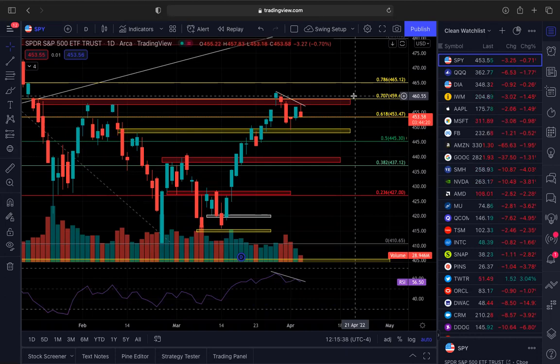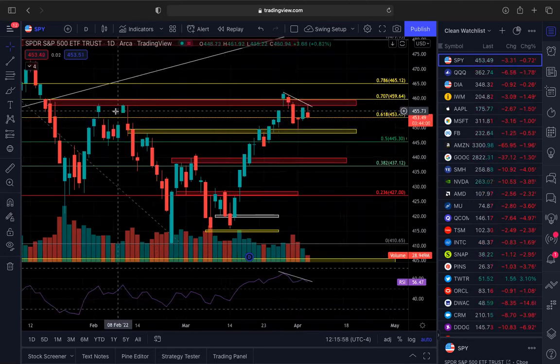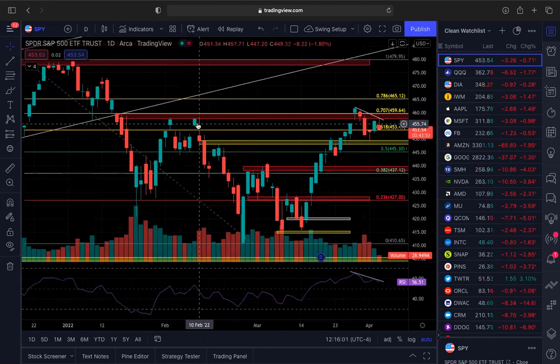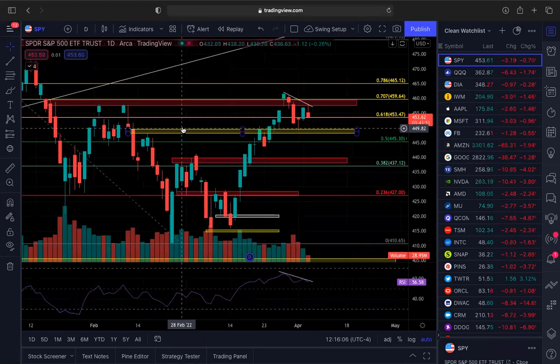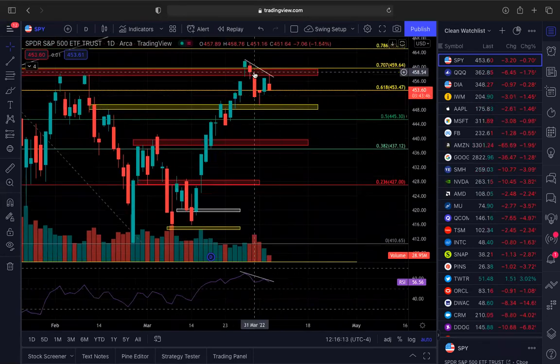Okay, something that I've incorporated this year into my trading is zones. Now let's combine supply zones with the short golden pocket. We've been watching this supply zone for a long time now. This supply zone has been intact for SPY for months now. I mean, this daily supply zone right here at 458 to 460 was confirmed back in the beginning of February when we saw its double top. Now combine the short golden pocket here. Now we have a bearish confluence between the short golden pocket and the daily supply zone.